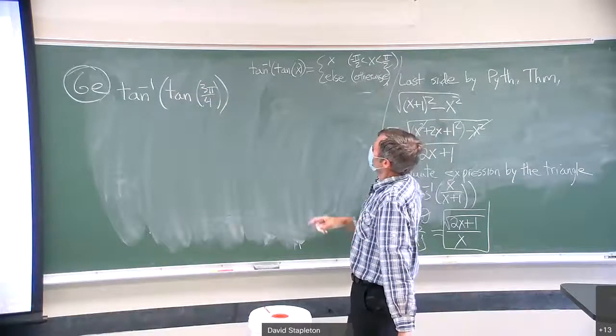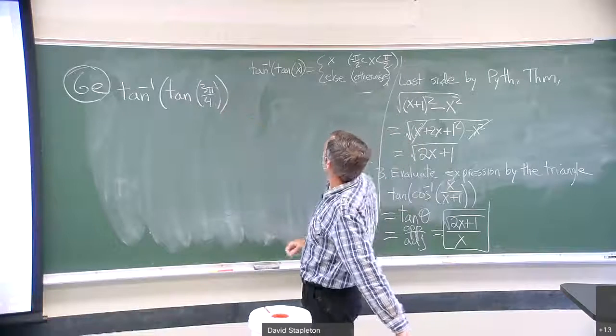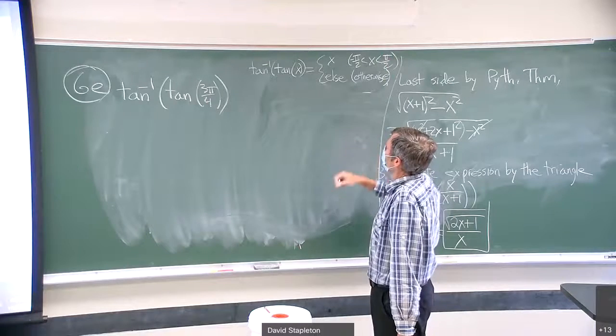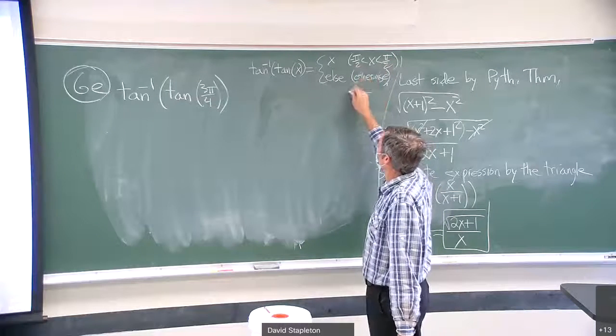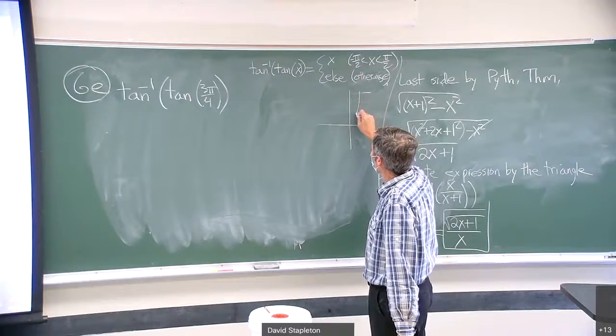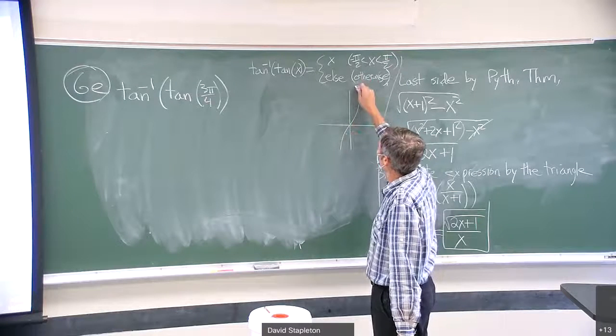And unfortunately, it's not, right? This is bigger than pi over 2, so it's too big. I'm going to get something else. So do this immediately. How do we know these are the right angles? A nice way to remember this is if you just remember that when we found the inverse of the tangent function, here's the tangent function.